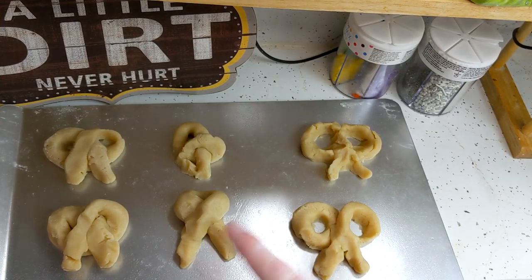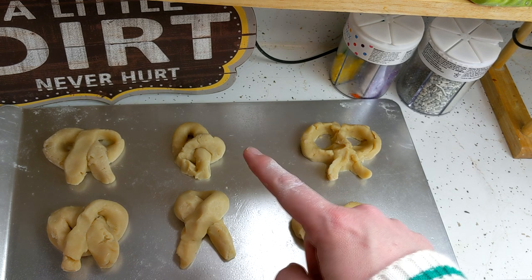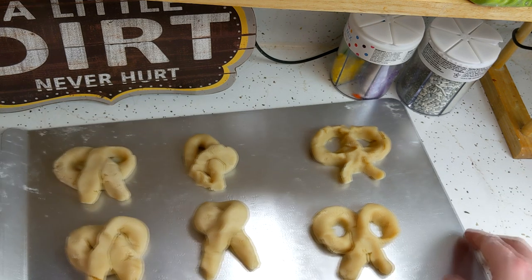And there you have it — I did it! Well, they may not be the perfect pretzels and I may not get a job anytime soon as a fancy pretzel kiosk person, but look at that. That one might be a tooth, and that one might be my initials, and that might be a squid up there, but these are going to bake up and we might start a whole new holiday tradition with a sugar tooth on the tree. We're going to put some plastic wrap on these and put them in the fridge to firm up for about 45 minutes before we put them in the oven.